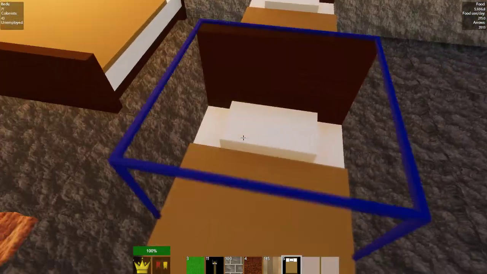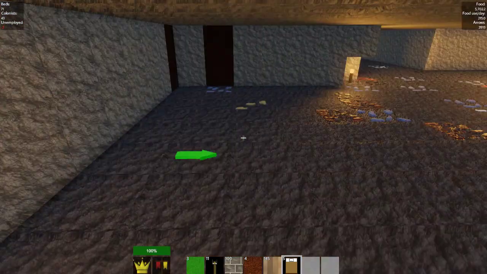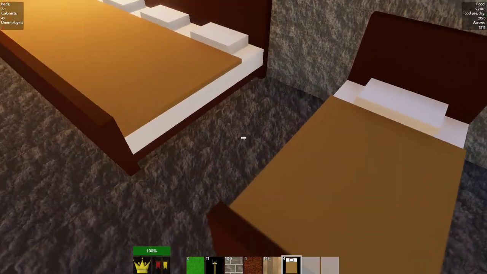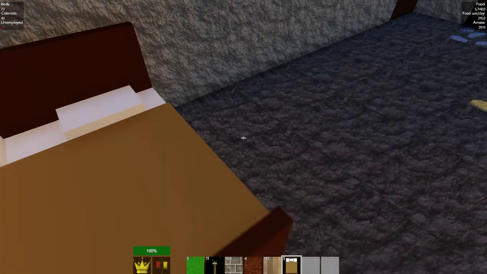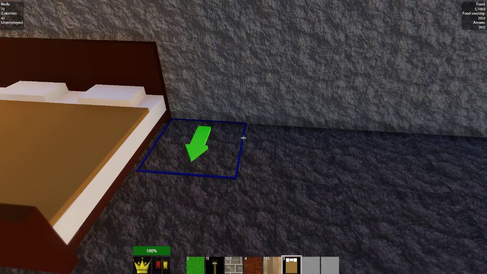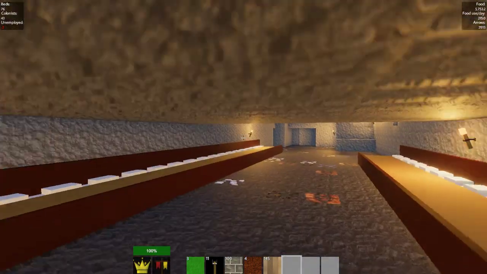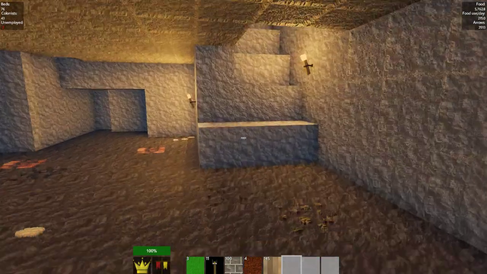Oop. Well, talk about bad aiming. Oh, five more beds, come on. Get them down there. Where's that arrow? Here. Oh, there we go. We have 76 beds and 43 people.